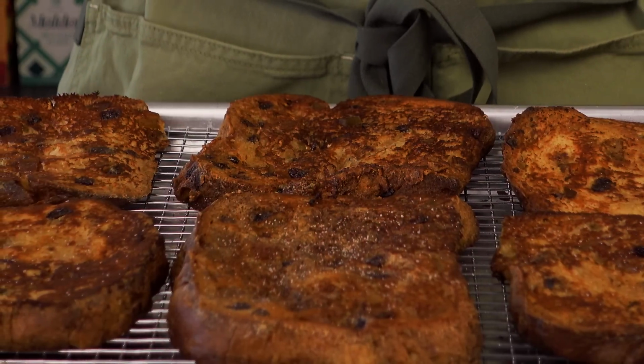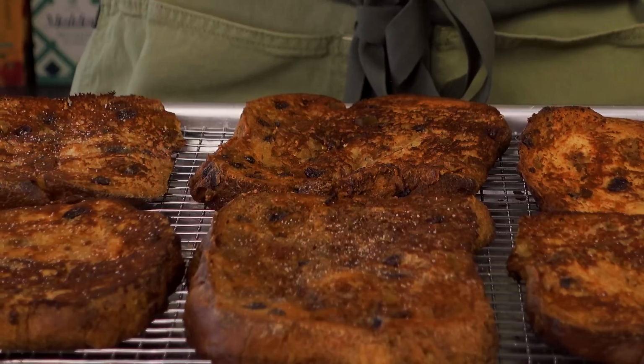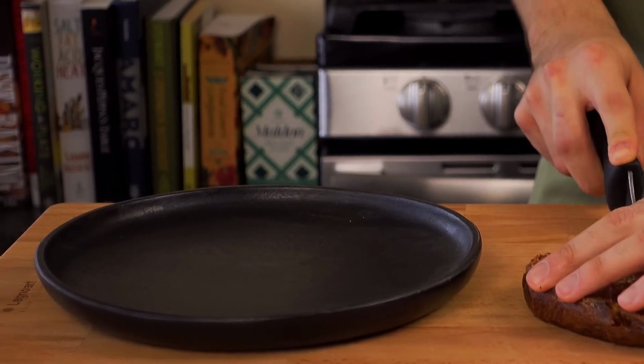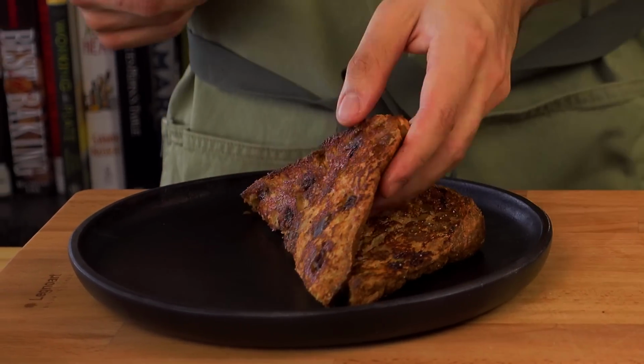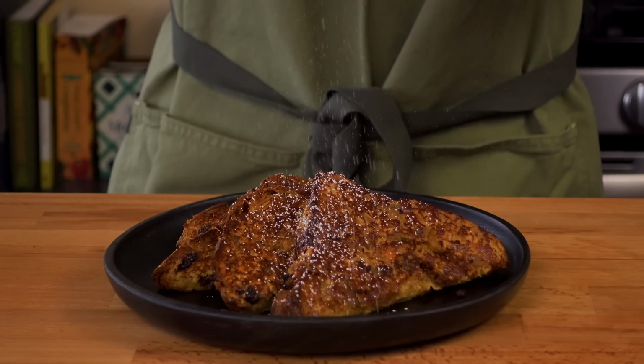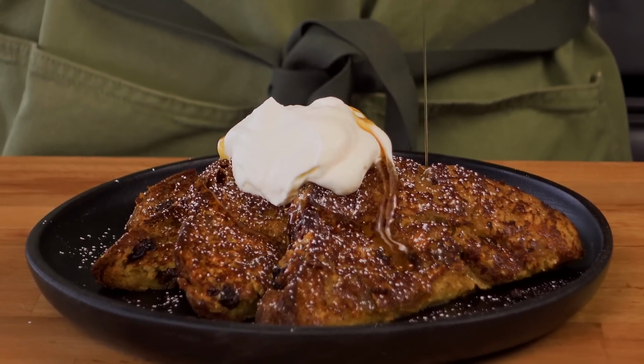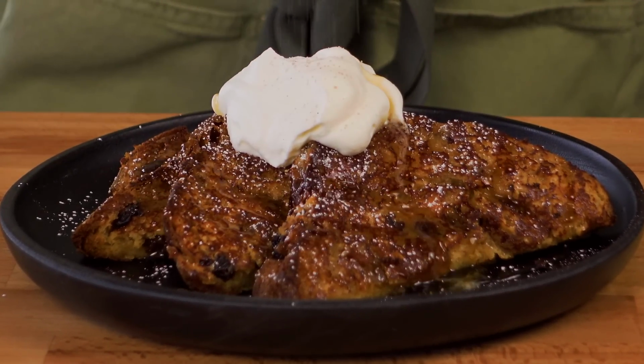These bad boys came out great. For some extra flavor, I like to sprinkle some cinnamon sugar right on top, and then they're ready to be served. To plate our French toast, I like to cut them diagonally and then shingle them on top of each other. Then hit them with a little powdered sugar, a dollop of fresh whipped cream, finish with some maple syrup and a little bit more of that cinnamon sugar right on top for that classic diner look.